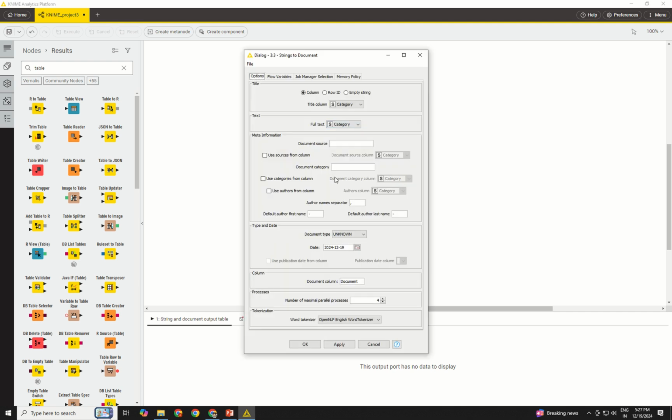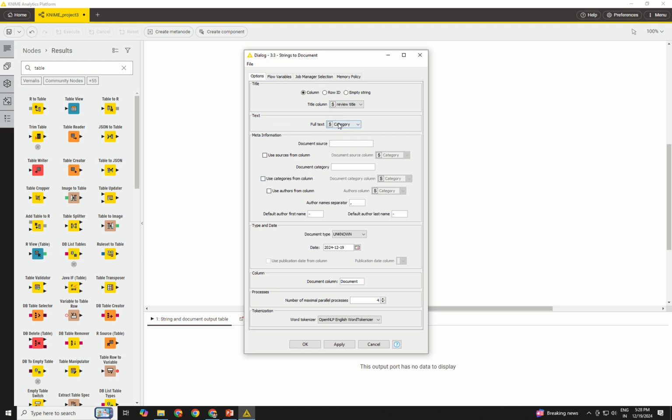I have to tell it what to configure. The string is getting converted into an encapsulated document which also contains metadata. If you have a title column, you can specify it. Here we have a review title, otherwise you can put a row ID or even an empty string. Since we have a review title, we will give the review title.